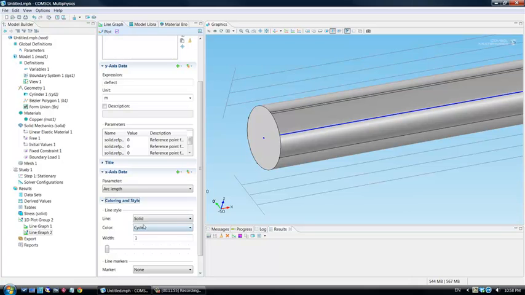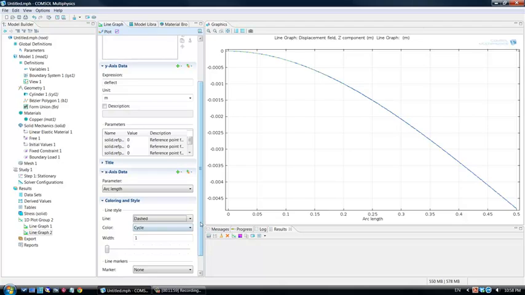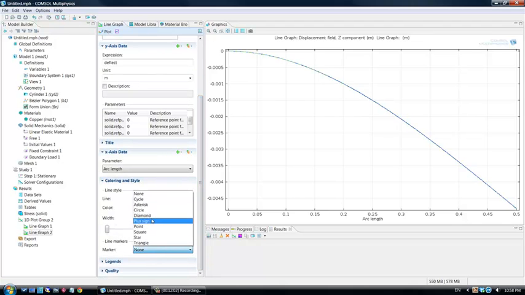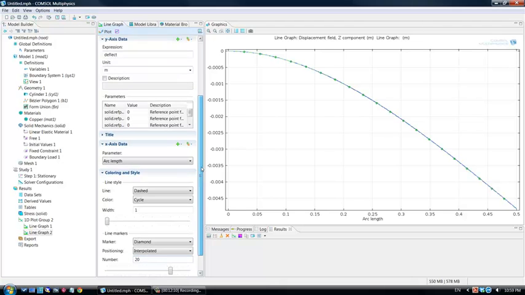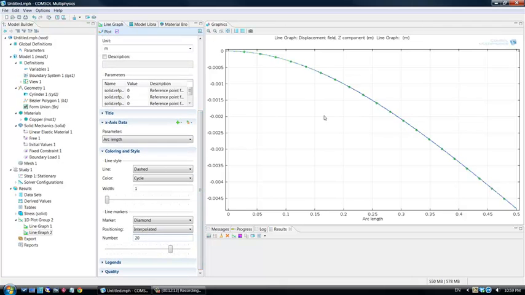So instead of a line, I want it to be dashed. And also I want markers, so I'll choose diamonds, and I'll choose 20 of them. Alright, and there we see the two plots on top of each other. You see the blue line, which is COMSOL's solution, and then we see the diamond green dashed line, which represents the analytical solution. So you can see here that COMSOL did a pretty good job at calculating that solution.